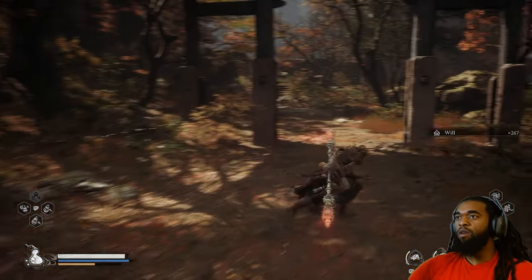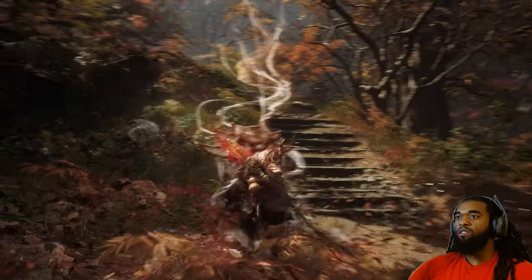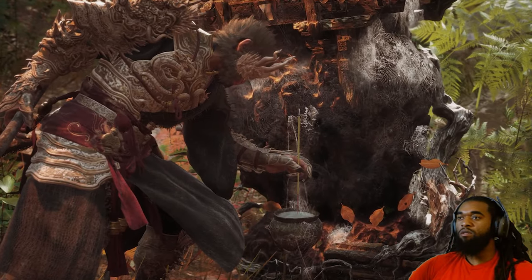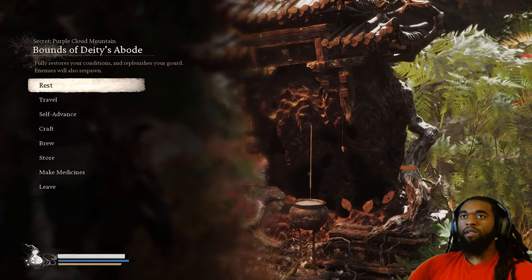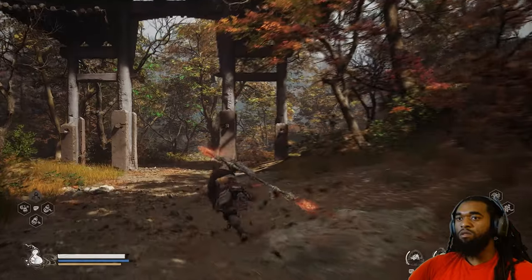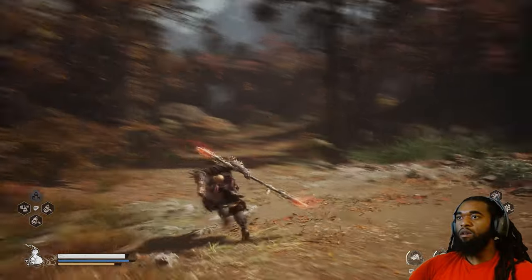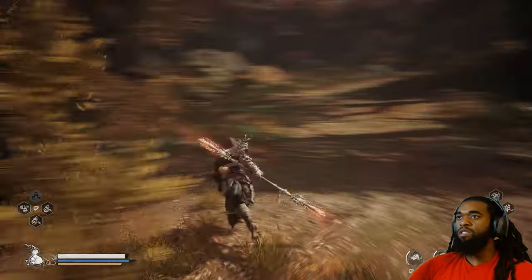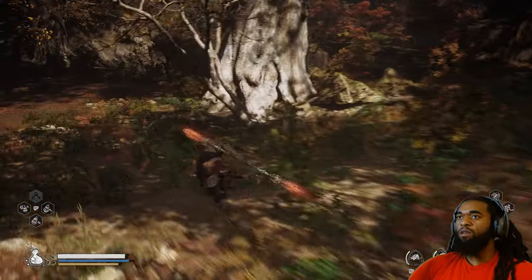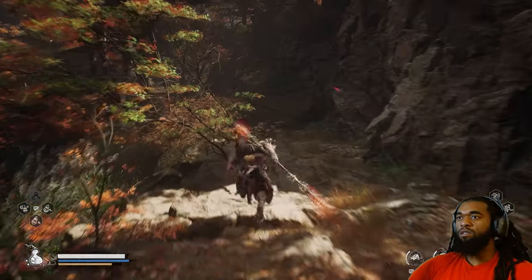Let me grab this real quick and then I'm gonna head back the other way. Cause why throw this here if this is not the right way? You know what I'm saying? I could be wrong. Okay, it says bounds of DD abode. All right, let's head back this way. So I also want to go down that way as well, and check that out. Alright, I'll be right back. Just don't want to miss nothing, you know what I'm saying?